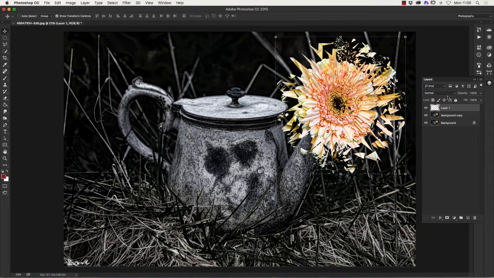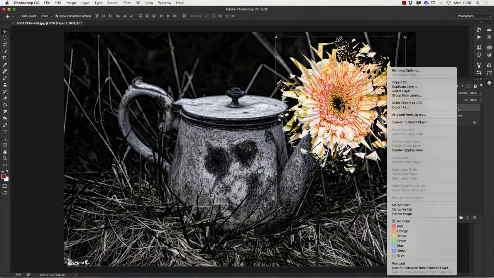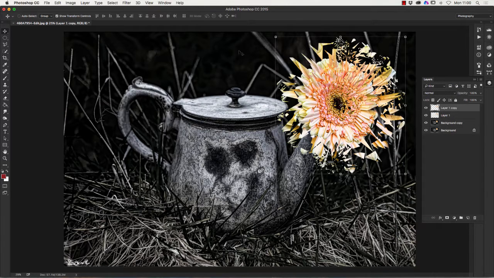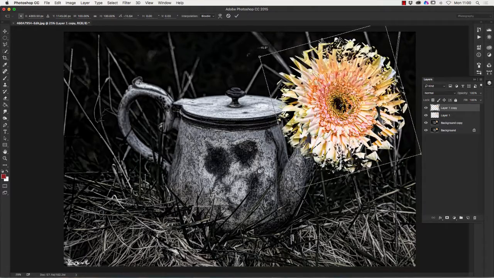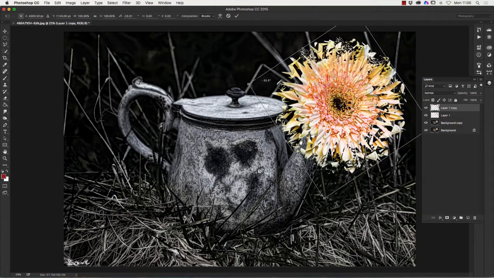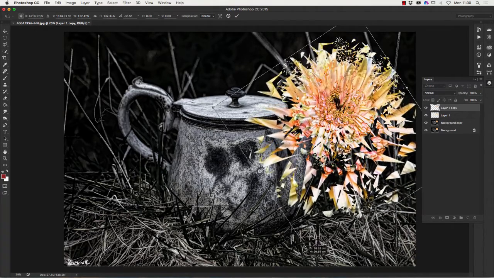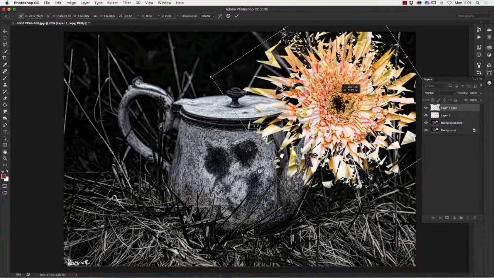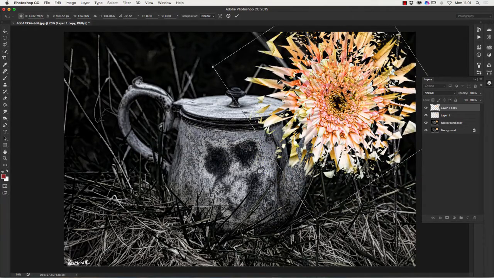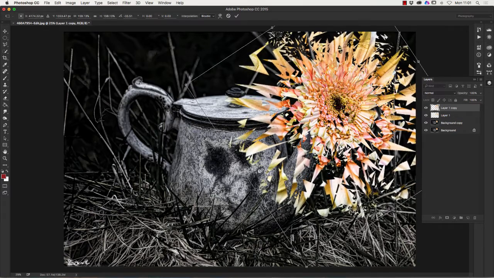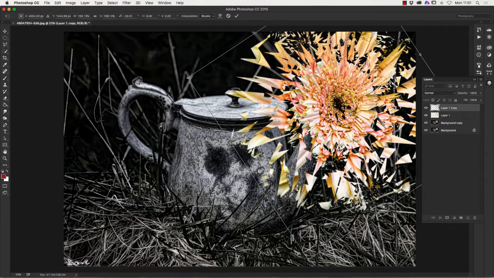Okay, but I'm going to copy this layer now. So I'm going to duplicate the layer, and using the move tool that I've still got on, I'm going to rotate that, go to the corner and hold down the key, and I can rotate it, and I can also make it bigger, so I'm going to enlarge that. Press the enter key.